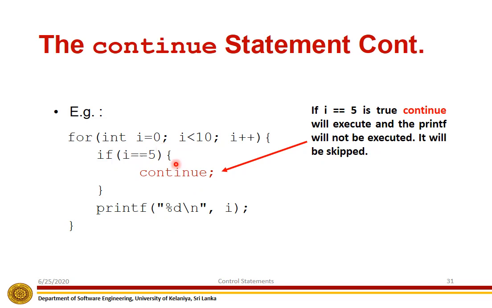This will not print i equal to 5, because when the value of variable i is 5, the program encounters a continue statement, which makes the control jump to the beginning of the for loop for the next iteration, skipping the statements in the current position. So it will not print the printf for 5. It will print 0, 1, 2, 3, 4, 6, 7, 8, 9.